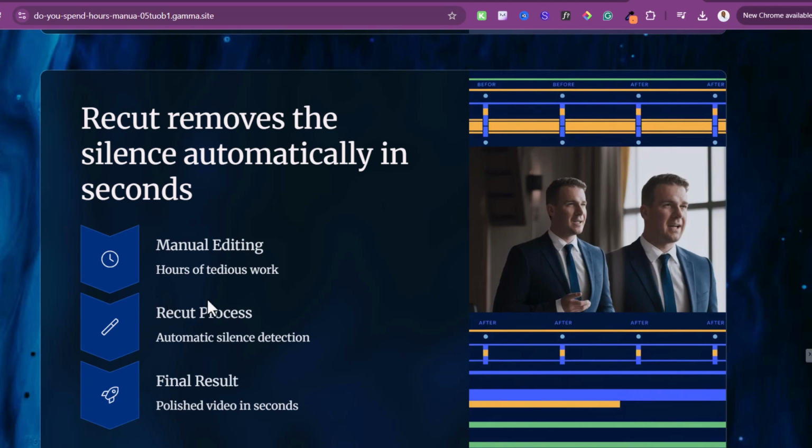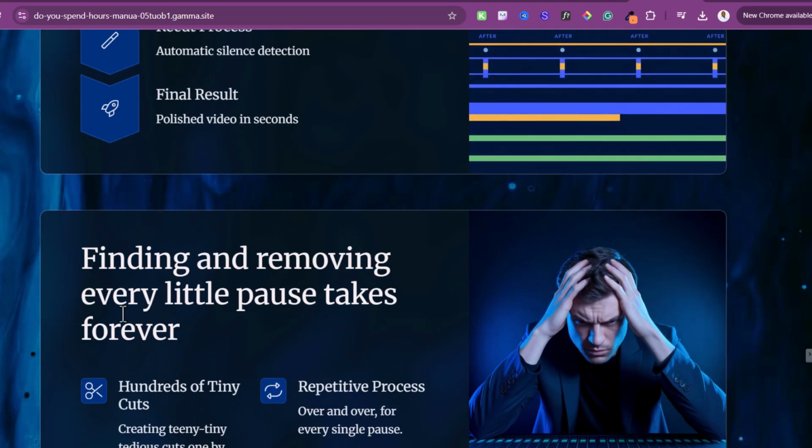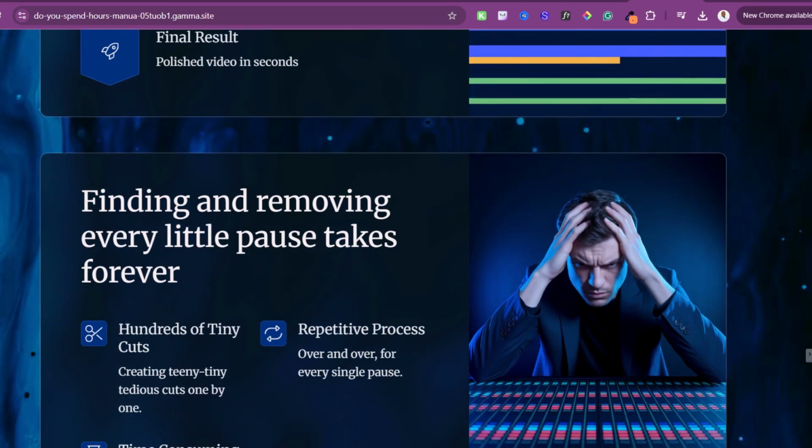The manual editing that I do now is crazy. So this process, when I came across it, the Recut process does it automatically, and then it renders your final video. It's great. It's awesome. This was me at first, right? I was finding and removing all of the little pauses, because sometimes the videos get long and it's these little dinky pauses. To take them all out is a pain in the butt, right? And then sometimes your editing program is just like, ugh, right?